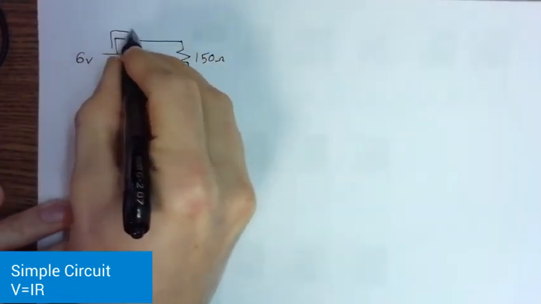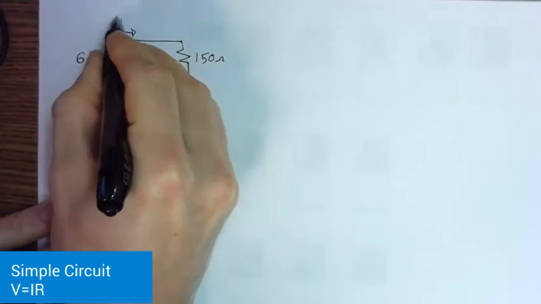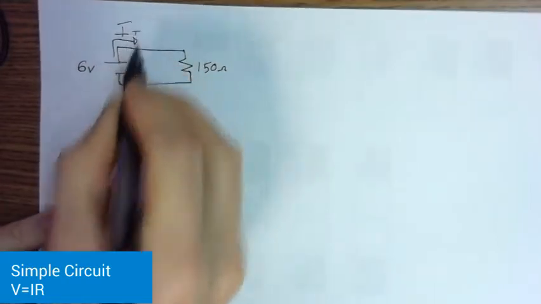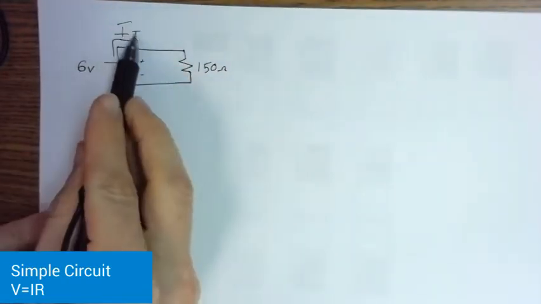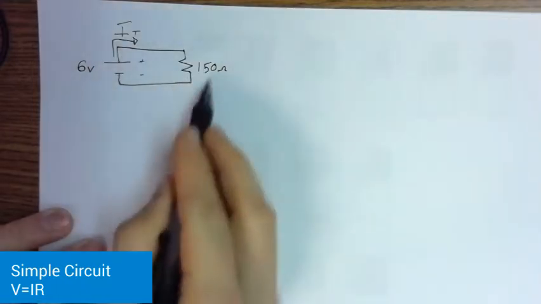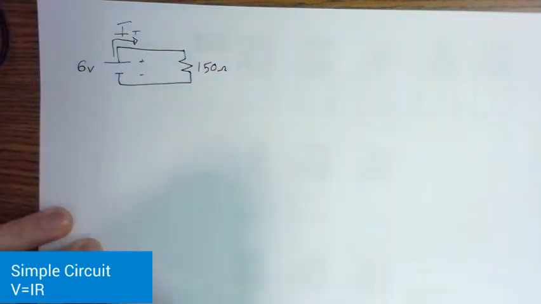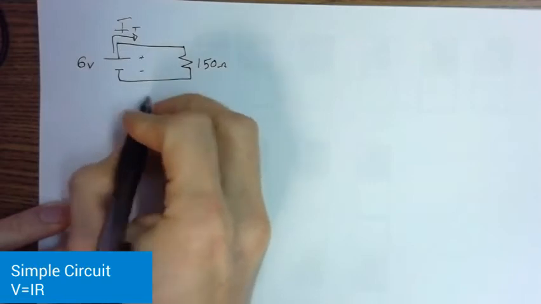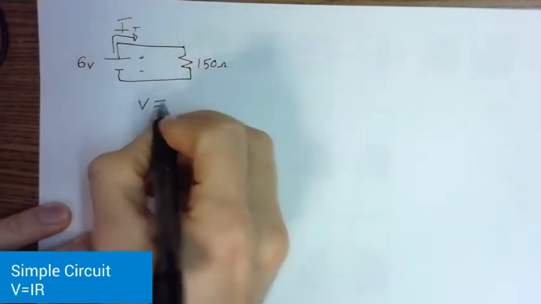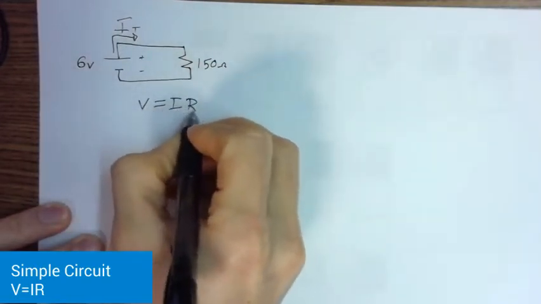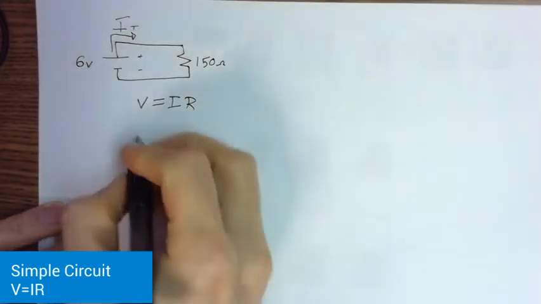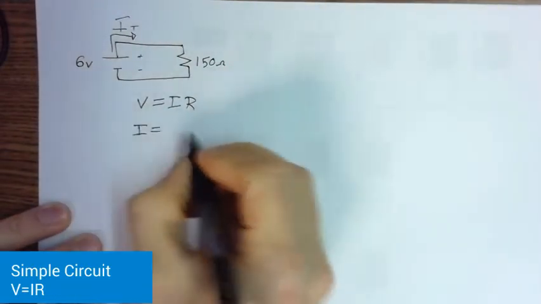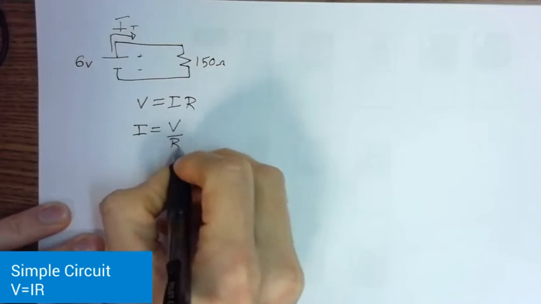So with that, we want to find how much current is drawn out of the battery. And so it's pretty common, you'll see that we have the total current. So current is I. Total current comes out of the battery, goes through this all the way back around. So pretty simple example. We look at our equation, V equals IR. Since we're solving for I, we can go ahead and rearrange that. I is V divided by R.